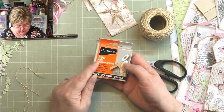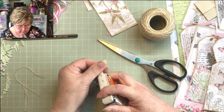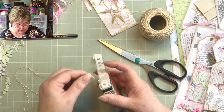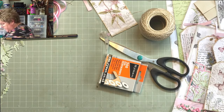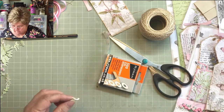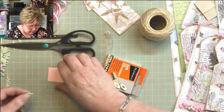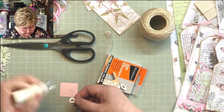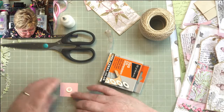buy ring reinforcements, and they're generally self-adhesive, but they're supposed to come out there, but this is a really old packet. There, they pop out as you pull them, and they're self-adhesive, but I don't trust that adhesion. I don't trust anything that says it's self-adhesive. So I just would run a bit of Aileen's around there. Then I would pop it onto something, like a piece of this, for example. So I'll run round it with some Aileen's. Like so. You don't need as much as I've put on there, to be honest. Put it down like that.